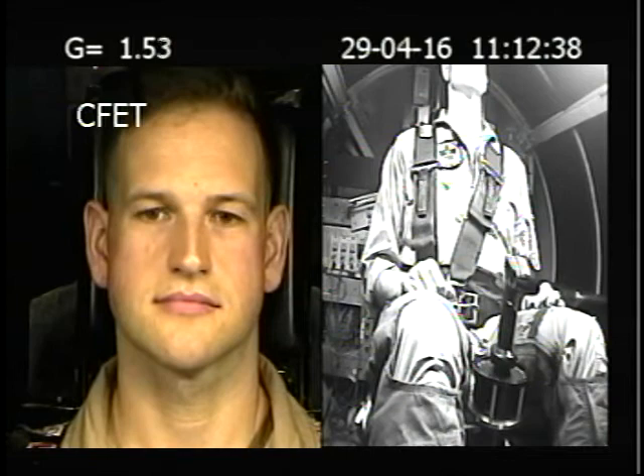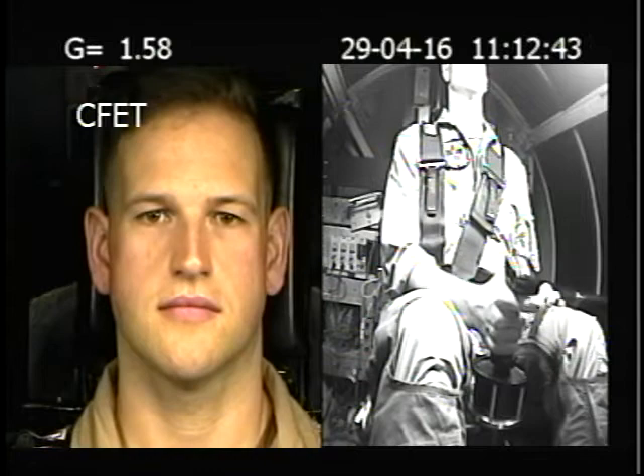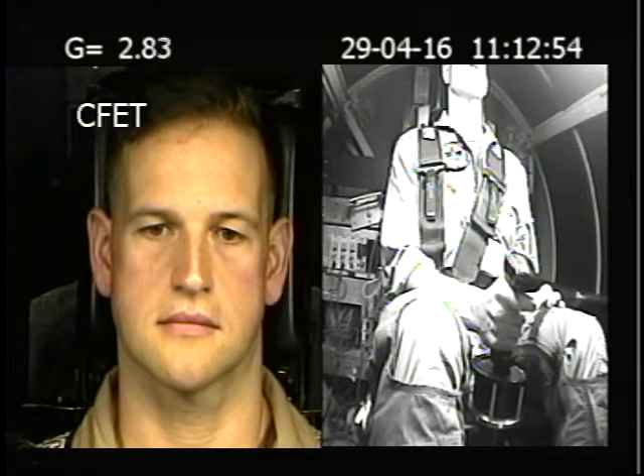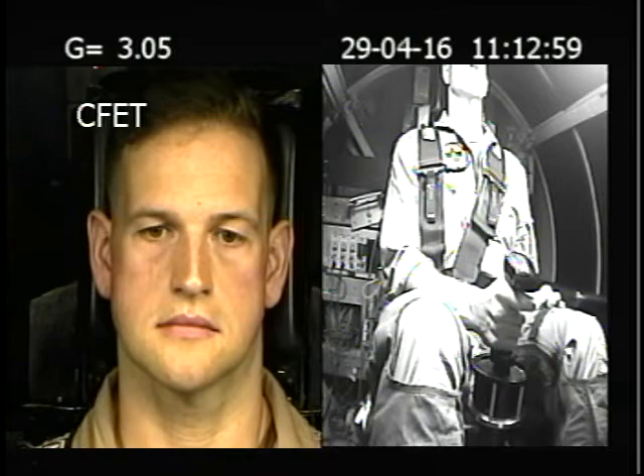Ready to start the first ride? Yes sir. Reach forward, grab hold of the stick and pull back. Give a nice constant backward pull and we're going to start up nice and slow. Pull back. There you go. Just focus on the red light. Stay nice and relaxed when you lose all the green or 60% of your overall vision. Just simply let go and squeeze your butt on the way down. Until then just sit back, relax and enjoy the ride. It's kind of fun, right? Yeah, it's not too bad. It's just going to feel heavy, that's all.